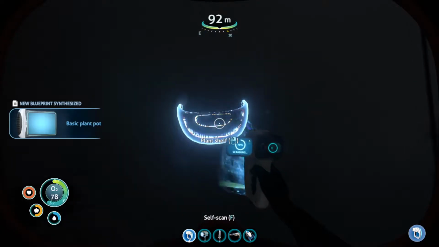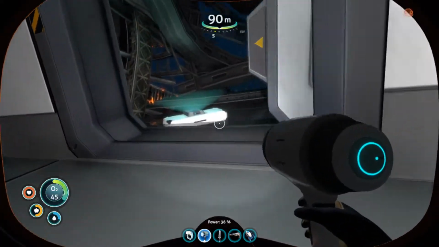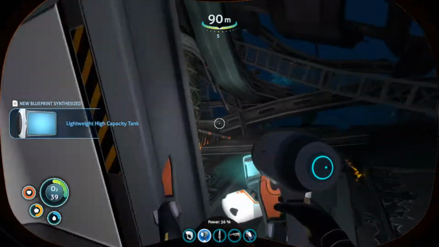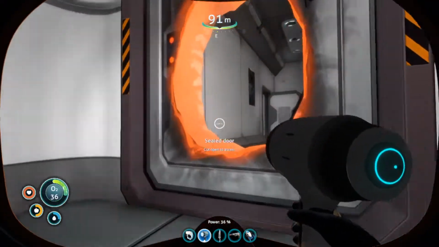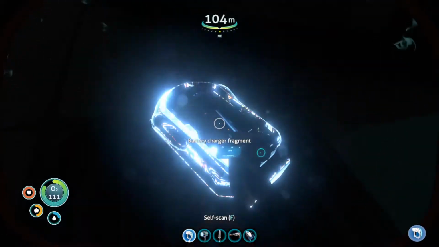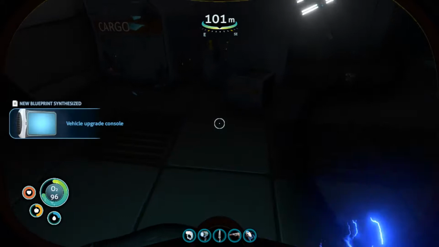Alright. These are unnecessary blueprints, but we'll grab them anyway. Occupation station, got that. Ooh, here we go. Data box. Lightweight, high-capacity tank. Blueprint acquired. Alright, we're kind of low on oxygen. Let's take a quick pop out and get some more. Backpack. Ooh, battery charger. We need that. Vehicle upgrade console. Sweet.